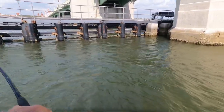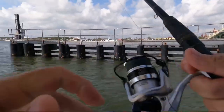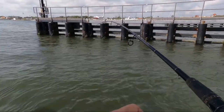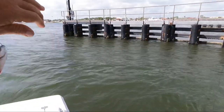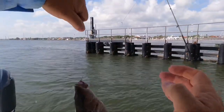Oh, yeah. There we go. What do we got? I got him. He's not that big. I got it. Keeper mangrove, maybe? This could be a keeper mangrove. Oh, this could be a small mangrove. Well, let's see. Oh, no. Close. It's going to be close. Told you there's going to be a fish back there.